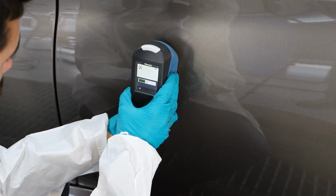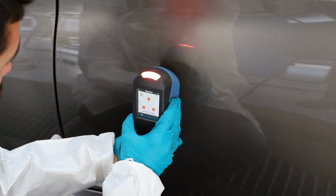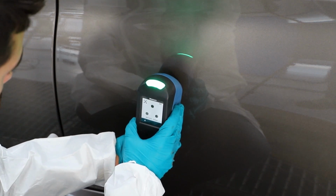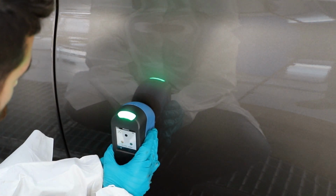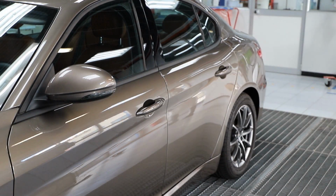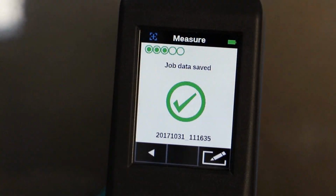Continue the process with the third measurement. Move the spectrophotometer to a different spot and make the 4th measurement. 5th and last measurement. Position the RapidMatchGO in different spots during all the 5 measurements to reduce the risk of reading dust, small scratches and defects.